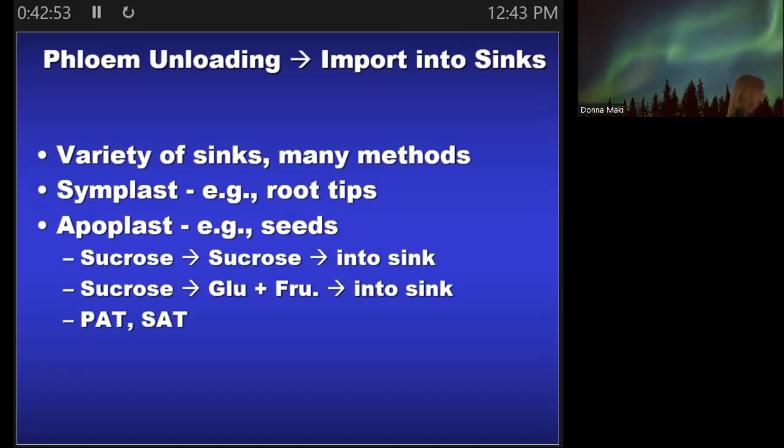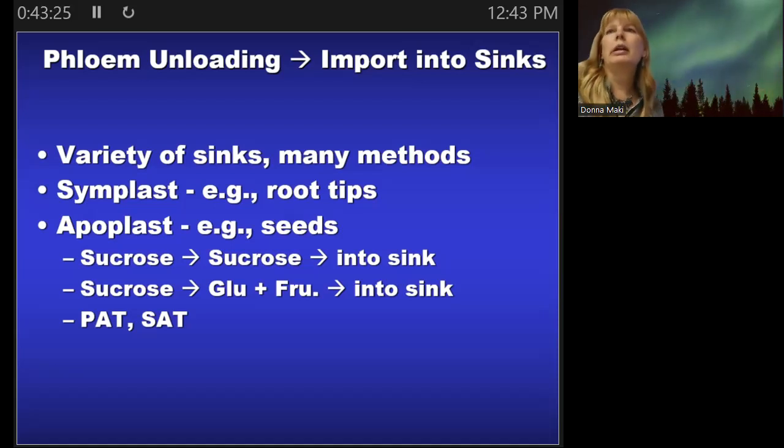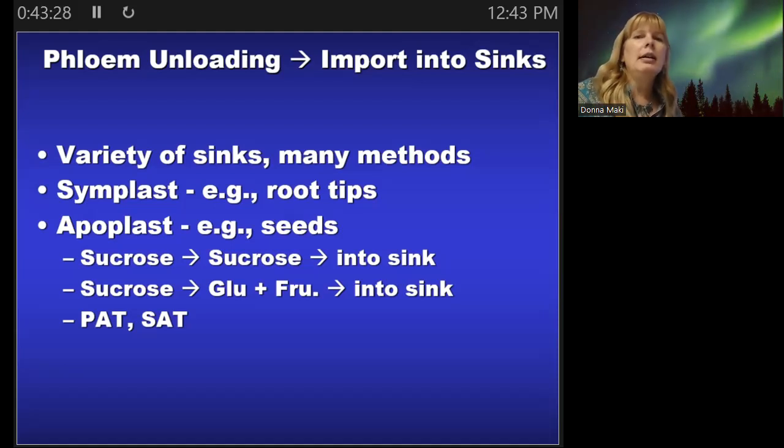Here are these two, where I say sucrose in the sink, I'm saying they can demonstrate that it's unchanged sucrose coming out of the sieve tube element, and it goes into the sink tissue as sucrose. In other sinks, it might get cleaved: the sucrose comes out of the sieve tube element, gets cleaved into glucose and fructose, and then those get taken up. So there are different kinds of strategies. We don't have time to get into all the different strategies. Just be aware that it really depends on which sink you are talking about, and then it can be a variety of methods. The next couple of slides are just trying to demonstrate that.